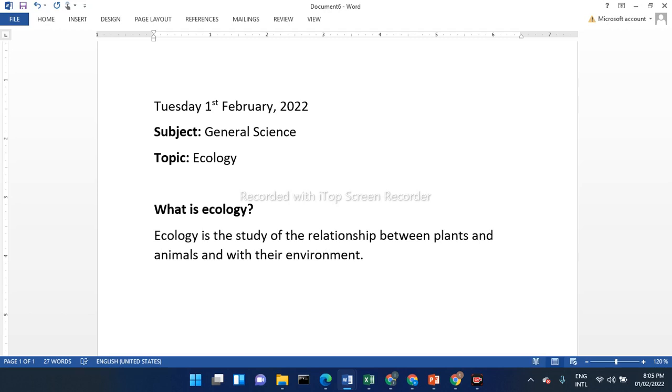I have a question. Yes, ma'am? Is pollution a part of ecology? Pollution, yeah, we could say that in its broad sense, because pollution affects the environment, and the environment is where these plants and animals live, so it's going to affect them. So ecology could fit into that as well. All right, thank you.